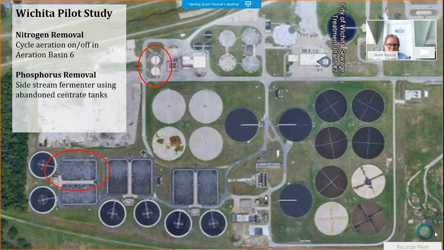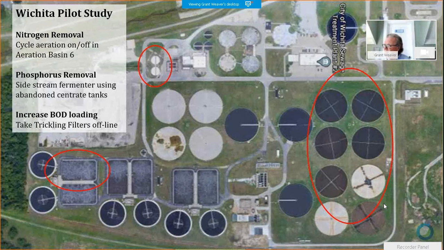And if pH was a problem for ammonia removal, then it's even worse of a problem for phosphorus removal, right? For ammonia removal, I like to see a pH in that aeration tank down in the bottom left of 6.5 or higher. For phosphorus, I like to see it at 7. So we're going to have to add chemicals definitely for pH in the Wichita to do either, let alone both, nitrogen and phosphorus. And to drive all of this, they've got a lot of trickling filters that they're going to want to take off. So I'm really looking forward to the results of that pilot test.